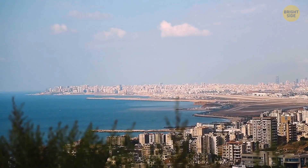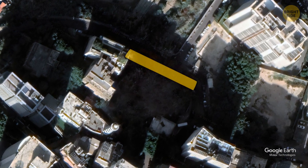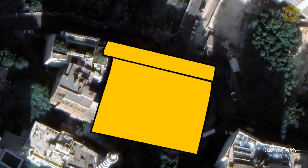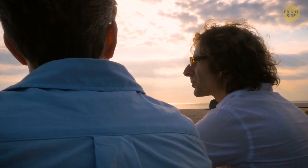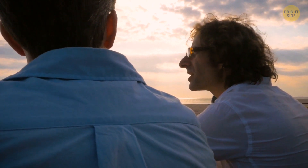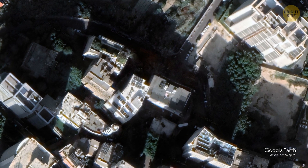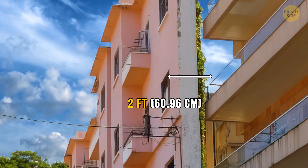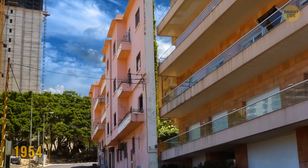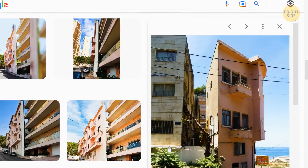Here's a bonus story of Lebanon's thinnest building, built out of a dispute. Two brothers inherited unequal plots of land. One got a very thin plot and, jealous of his brother's nice plot overlooking the Mediterranean Sea in a lively neighborhood of Beirut, decided to obstruct his brother's property by constructing a building only 14 feet at its widest and 2 feet at its most narrow. Constructed in 1954, the locals know it as 'the grudge.' The place was once habitable, but the building is now empty.